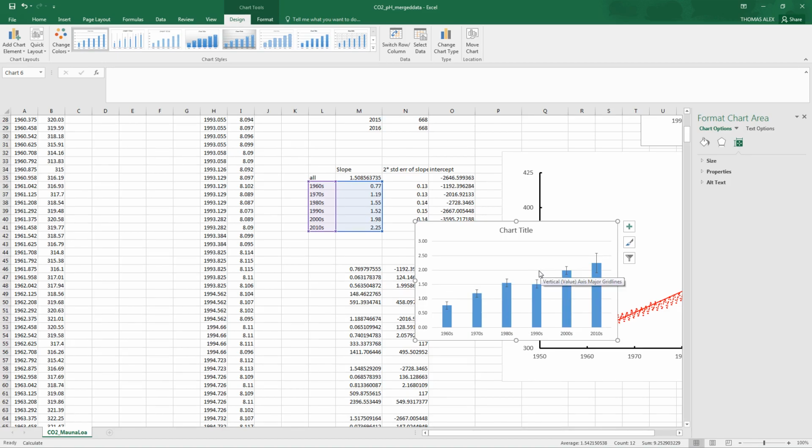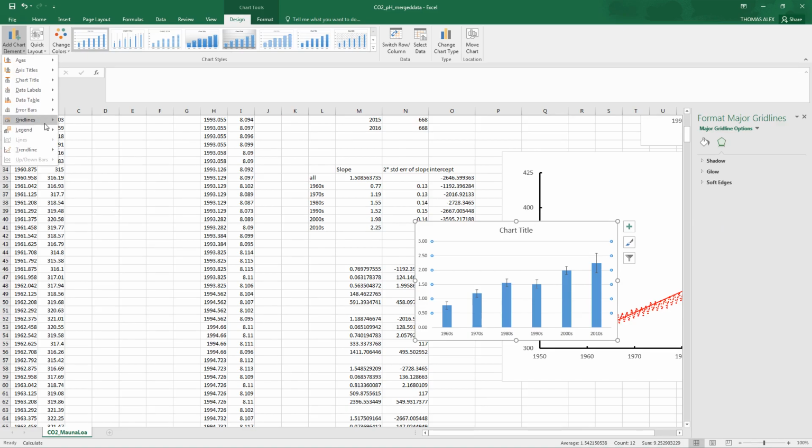Let's increase the density of our grid lines. We've got major grid line options here. So what do we want to add? We want to add chart element, grid lines. We've got major horizontal. Okay, that's what we had already. We've got major vertical ones. We don't really need vertical grid lines. We might want some minor ones. Okay, so we put the minor ones in there, and that's put grid lines in.